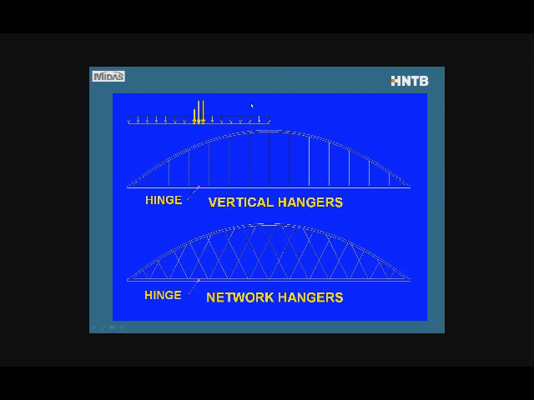You can see in the upper picture a conventional network tied arch with vertical hangers, and in the lower part of the picture a network tied arch with inclined hangers. The only difference between the two is the inclined hanger arrangement. They have exactly the same member sizes, exactly the same quantities. All I did was split the vertical hangers in 2 and incline them at 30 degrees against the vertical.